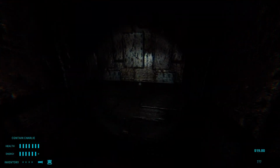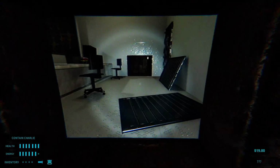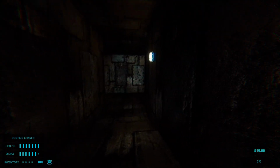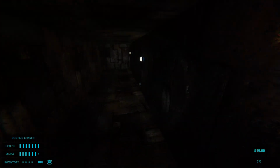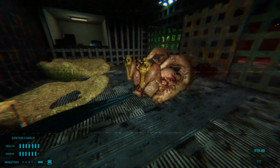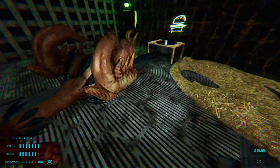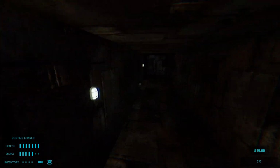Nice. Just to be sure, though, let's double check the evidence. Charlie has most certainly been contained now. Now then. Let's check our handiwork. Yep, that motherfucker's dead. Good. No more creepy chickens.